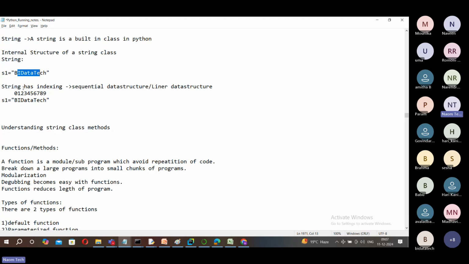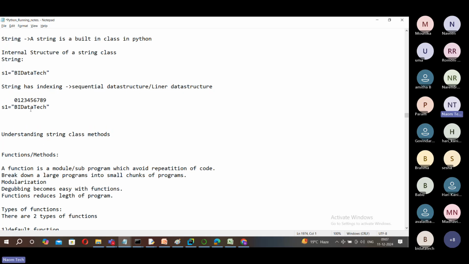If you go a little deep into string, a string is a linear data structure in Python, or a sequential data structure. And any sequential or linear data structure in Python has indexing. Suppose you take the example of this string here, BI data type, and the indexing starts from 0 and ends with size -1.